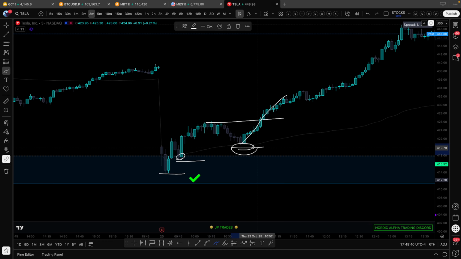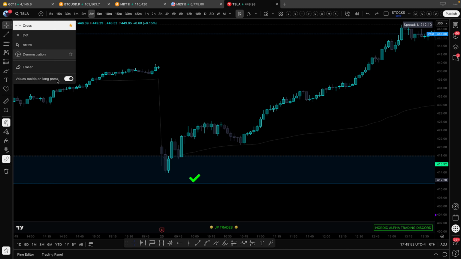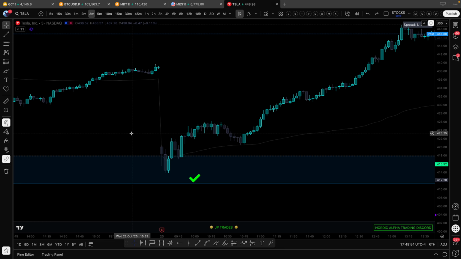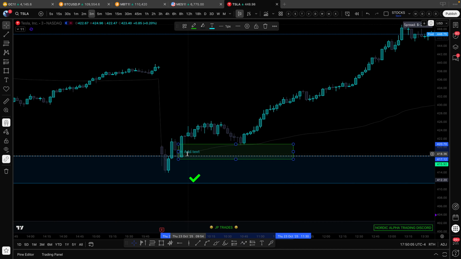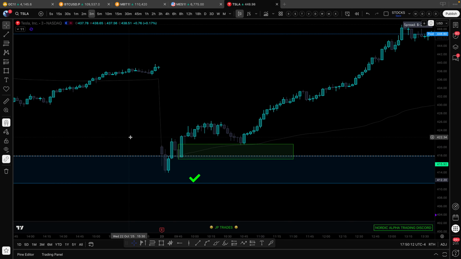I personally would have moved it here because VWAP also acts as a nice level of support, especially in stocks or any big asset that has heavy institutional involvement, big money. And what do we see here that the 3 minute left behind? The 3 minute left behind an order block with imbalance. This is the type of demand that I use, and it's the only type of demand I use.